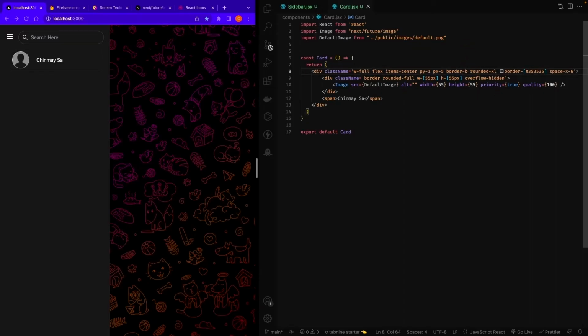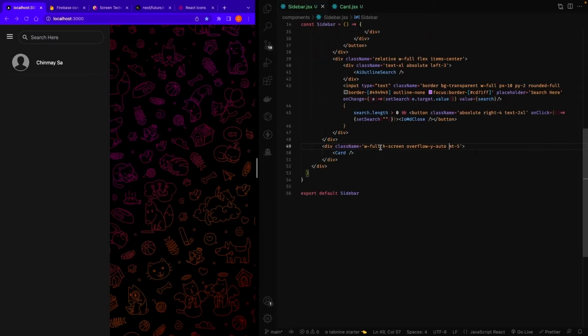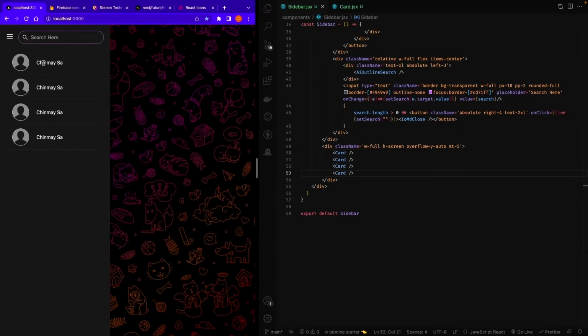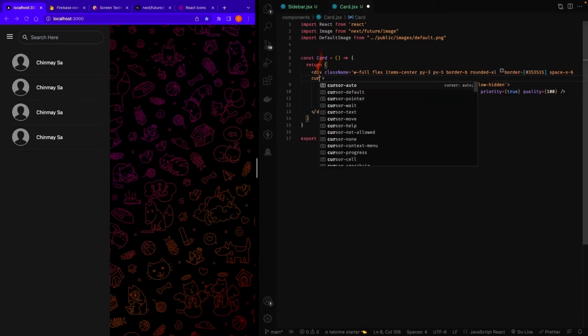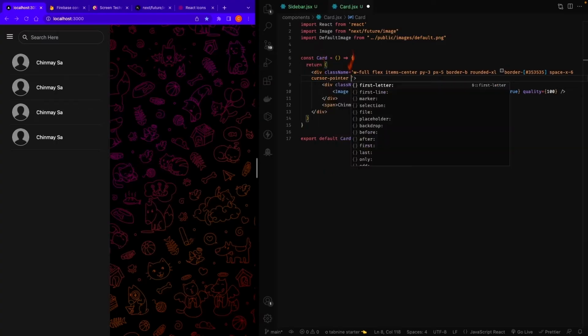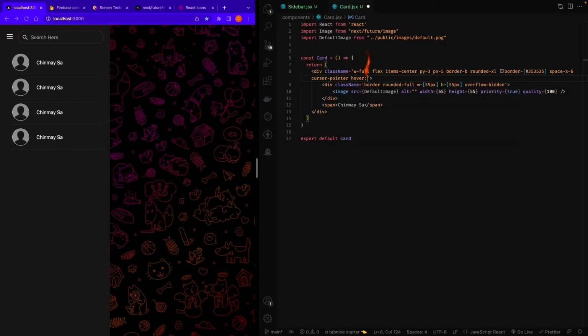And then I want like py of 3, looks nice, right? And let's come to this point, to the sidebar, and let's replicate this thing just like this, and it's going to look like this. And what I want is I want the cursor to be pointer, so cursor should be like pointer. And then I want to add a hover effect, hover:bg-#000, so like a black color.